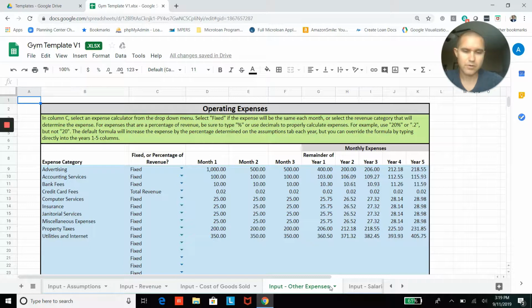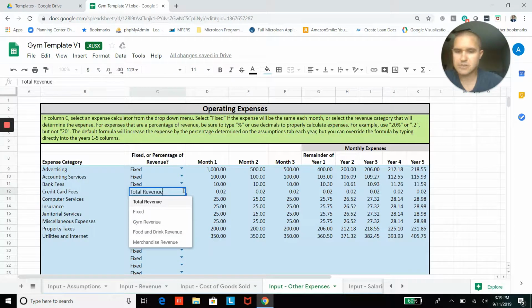Then for your other operating expenses, this page is very flexible. You'll be able to enter in your expenses either as a fixed monthly amount, so like rent, for example, would be a fixed monthly amount, or a percentage of total revenue. So for example, credit card fees typically are going to be a percentage of revenue.